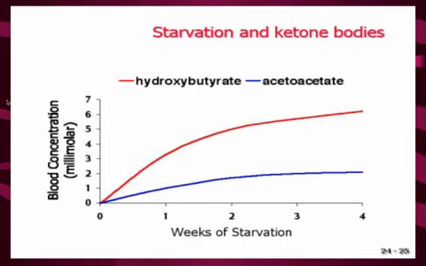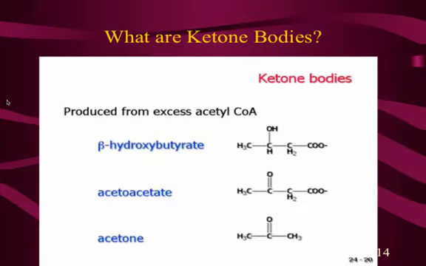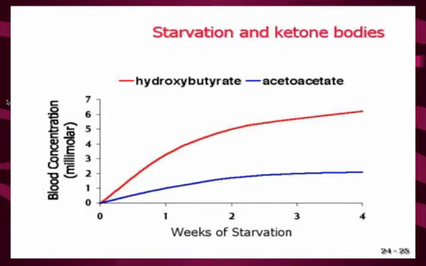This one's interesting. I mentioned this, but this is called starvation ketone bodies. Now the two main ketones in the blood are hydroxybutyrate and acetoacetate. Acetone's basically at low levels. The reason is because it slowly converts from acetoacetate. So we have 4 carbons here, 3 carbons here. So CO2 comes off. When it comes off, you get acetone, it doesn't revert. So acetone is basically expired in the breath, so it doesn't tend to accumulate. The most important or relevant ketone in the blood is beta-hydroxybutyrate.